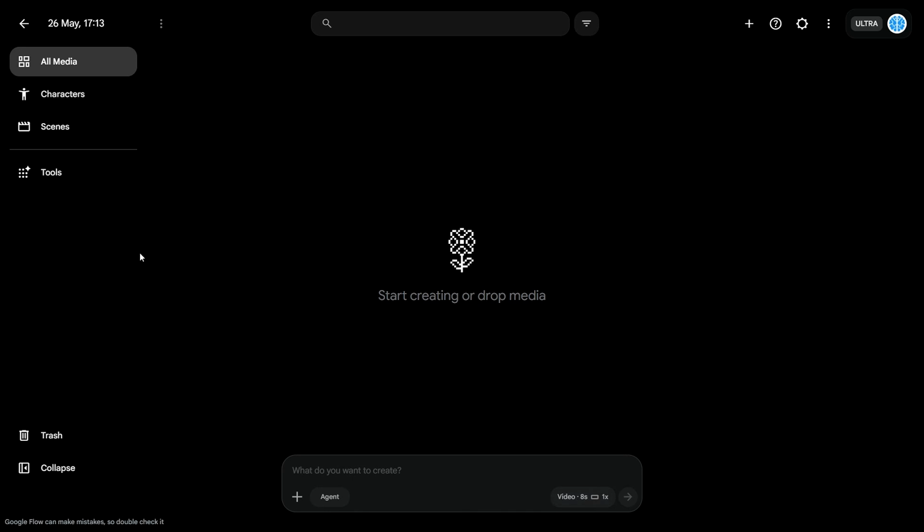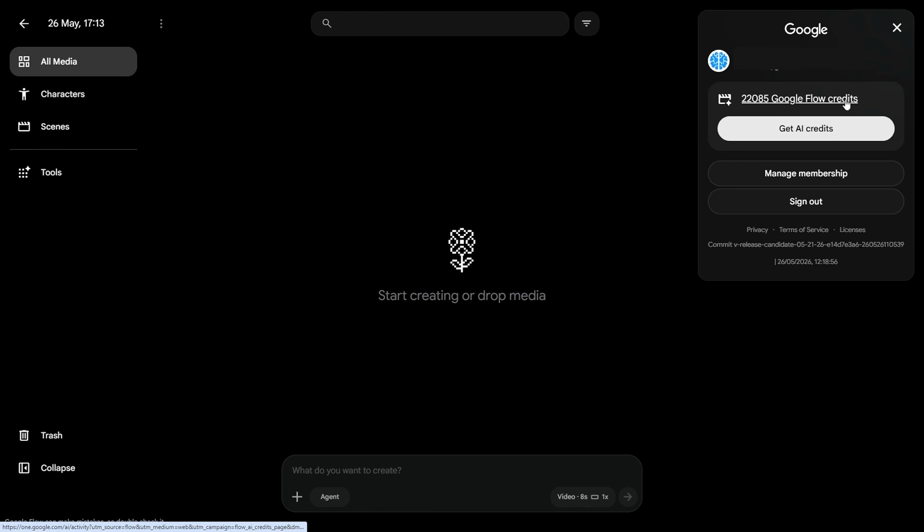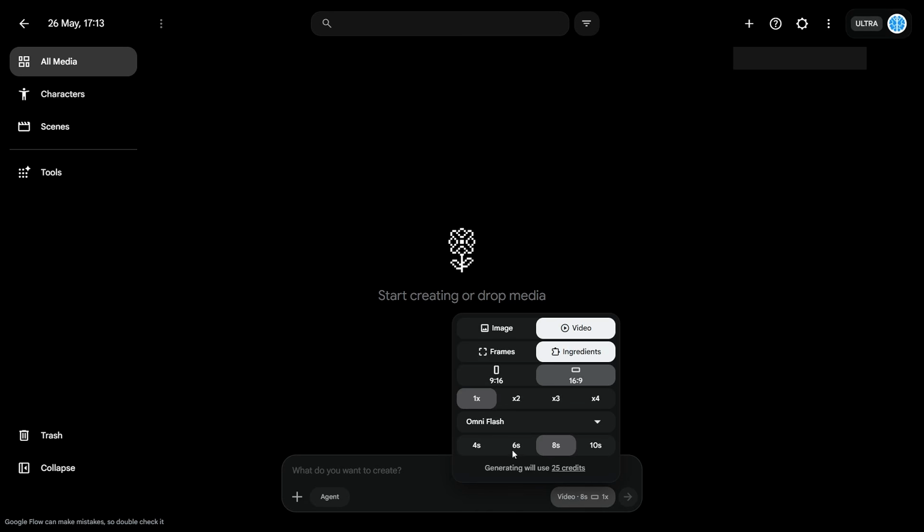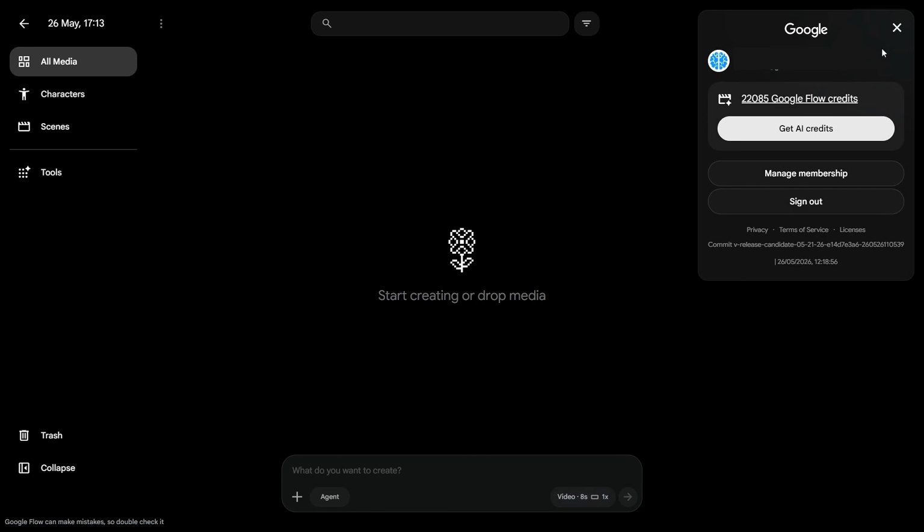Just remember that when using the Google Flow area, if you hit the top right, you'll be able to see just how many Google Flow credits you have. Based on those credits, you're going to be able to generate a number of images and videos. For example, if I go down to my videos right here, you can see that generating one video with Google Omni Flash will use 25 credits. And if I look at my balance, I've got 20,000 credits, which is completely fine. Now, when you have your Google account, usually they'll have around 50 daily credits, and those daily credits don't stack. So do be aware, depending on your Google subscription, whether or not you have enough credits.